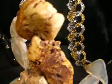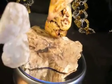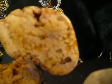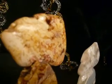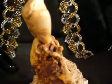And here we have some prize winning Canary Plume Agate, Princess Plume, the White Plume, and some Rainbow Iris Agate on Butternut. You could almost say for dinner we're having Canary on Butternut, because this is some delicious looking agate. That Canary, what a beautiful stone. It comes in a plume agate, and it also comes in a stone where it's plume dominant, but you can still see the feathers.